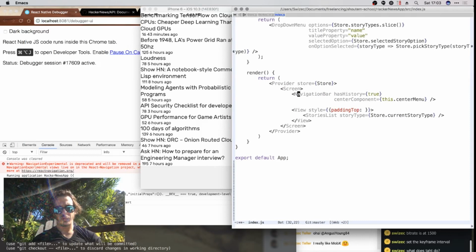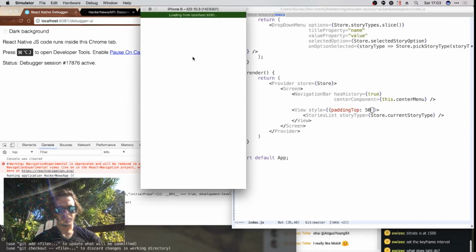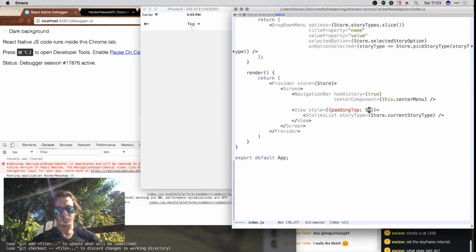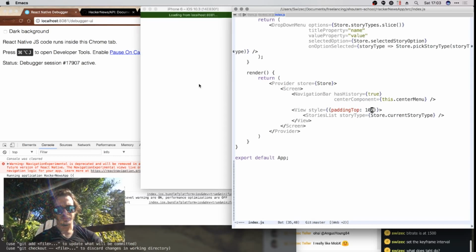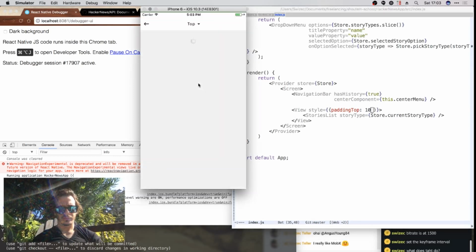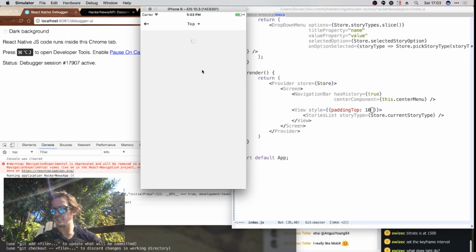Let's try 50. That is not enough. Let's try 100. Okay. Does it load?